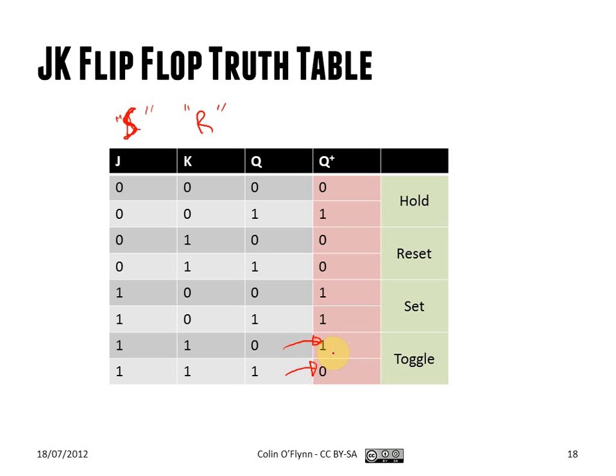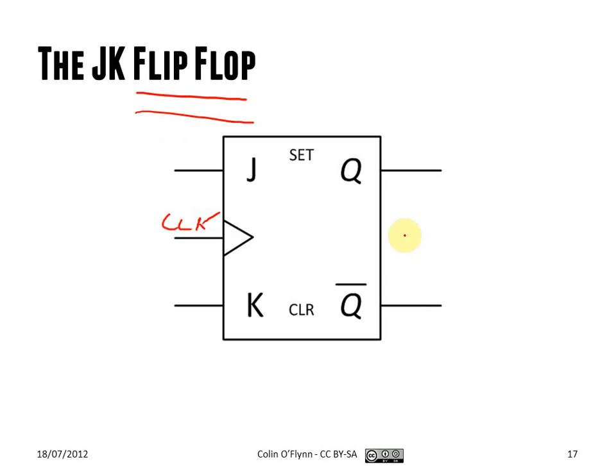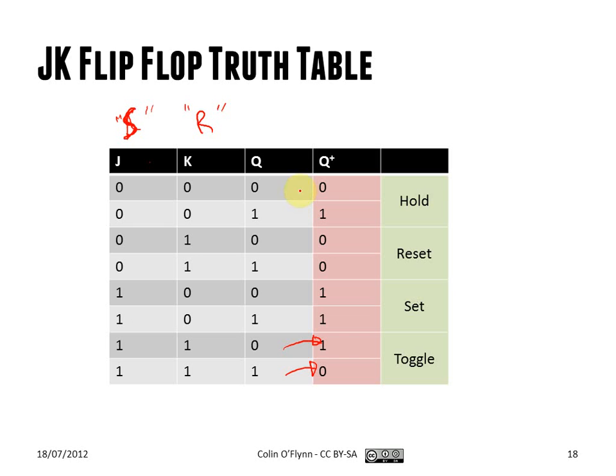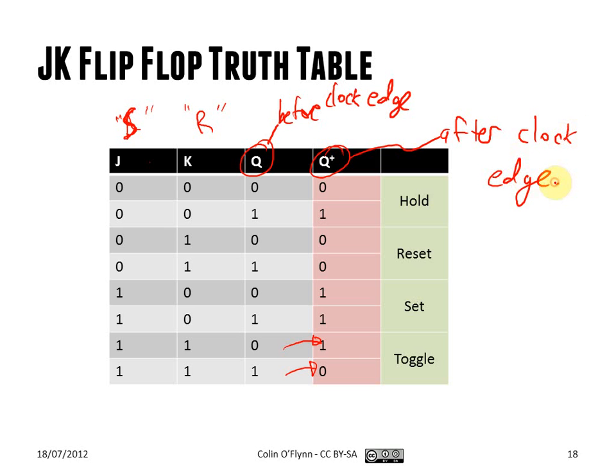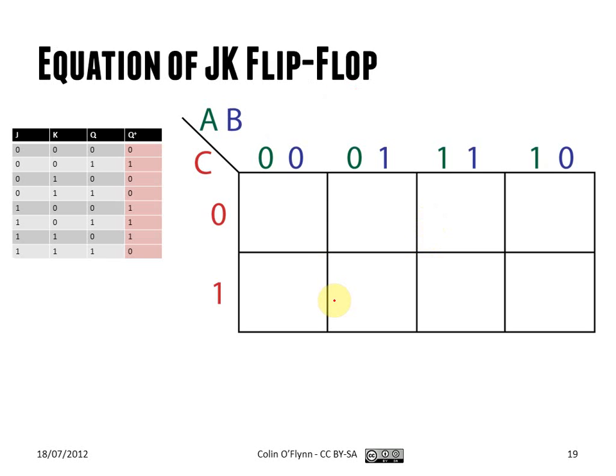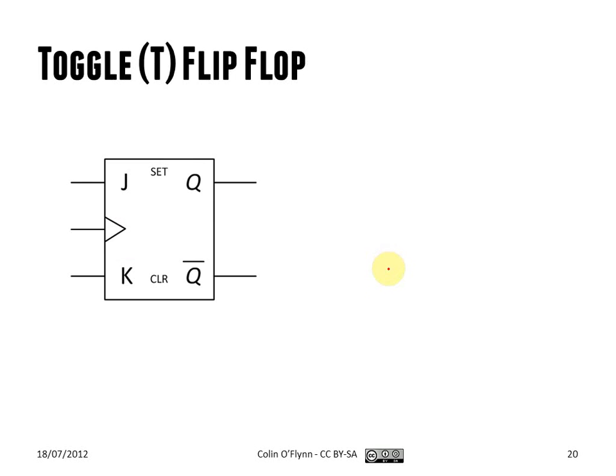For this truth table, what you have to remember is I'm saying this is the value of J and K on the clock edge. So when the clock was rising, in this example, J was 0, K was 0. Thus, the value of Q before the clock rose and Q after the clock rises, so the new value, changes as such. So this is before the clock edge, and then this one is as if it's after the clock edge. And so you can see from this truth table how they're changing. Again, you can map the equations if you want. Go through those, I think, Monday probably.